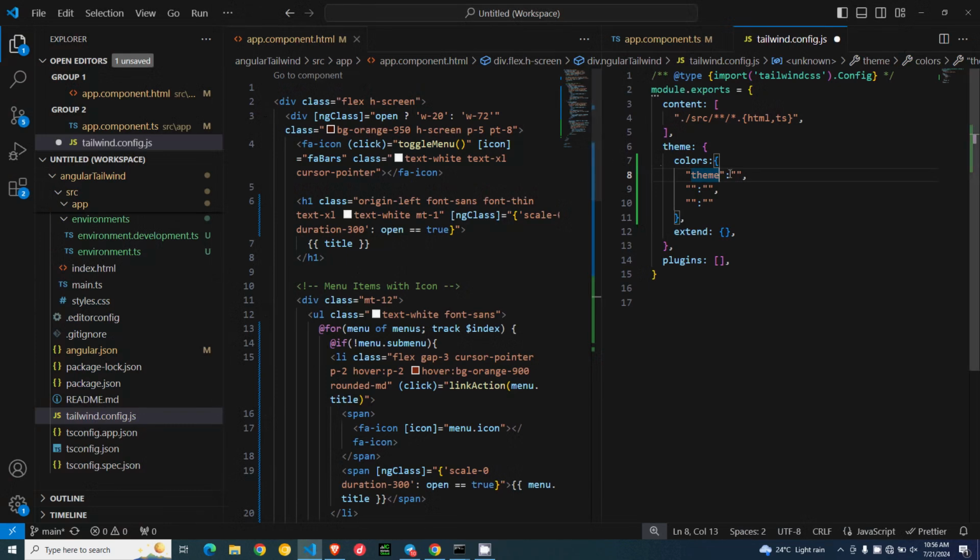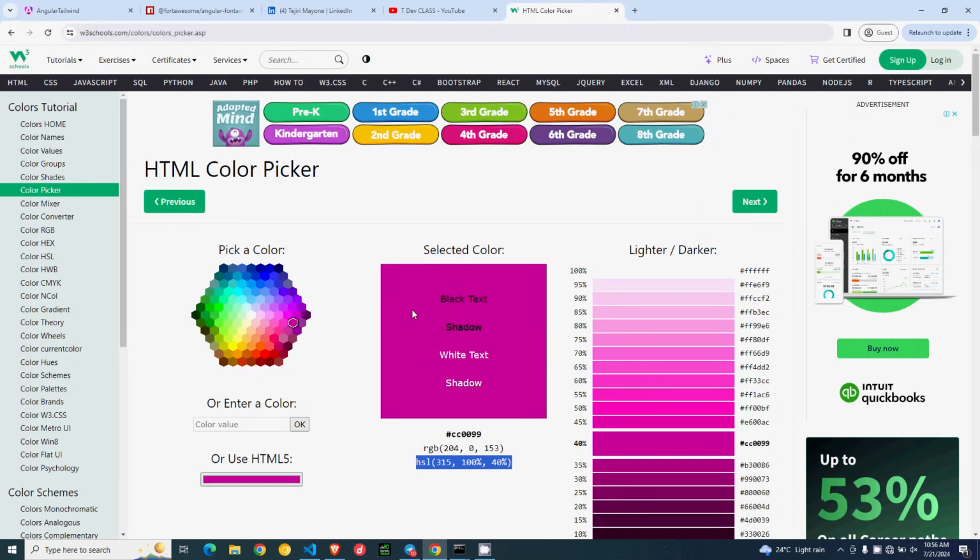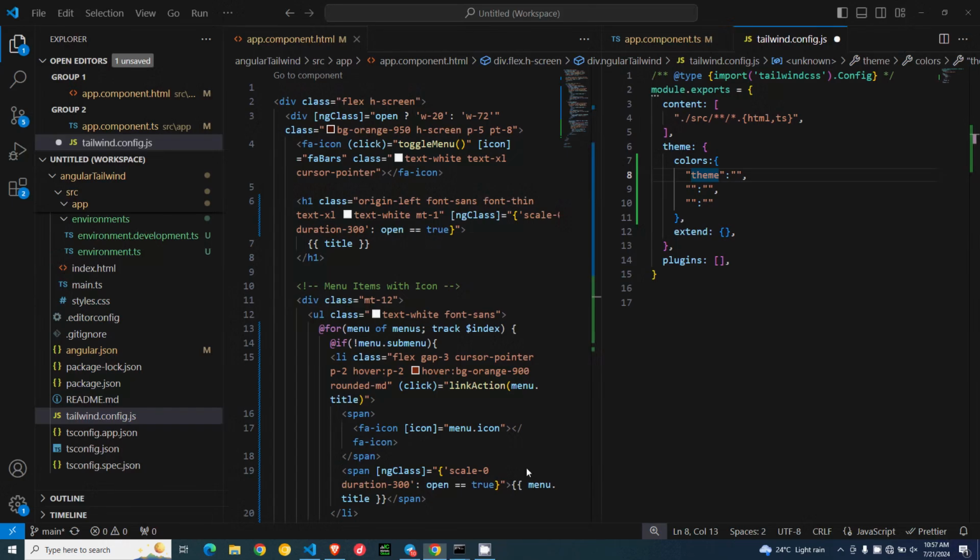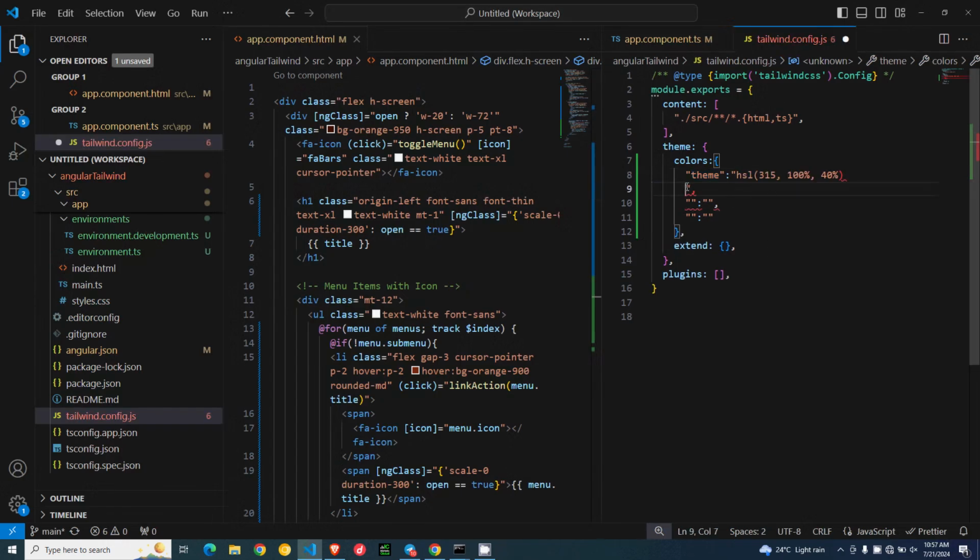I don't know the color code for this, but let's head over here. Let's say now I want to change this my dark to a dark pink, right? So you just do that for theme. Then for white, I'll just call this white, which is for our text. I'll use the color code for this one.